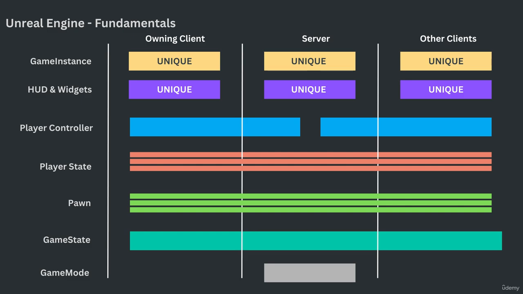Game state. The server will have a single instance of game state and a copy of the game state will be replicated to all the clients. This way, whatever data the game mode is processing at the server is sent to the client via the game state. For example, the team scores are sent via the game state and each client can process the data and display the data in their own widgets. Player state. Each player client has its own player state, which is replicated to the server and all other clients.